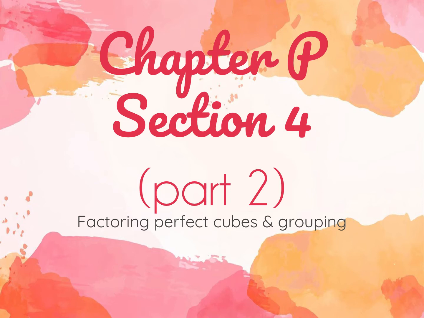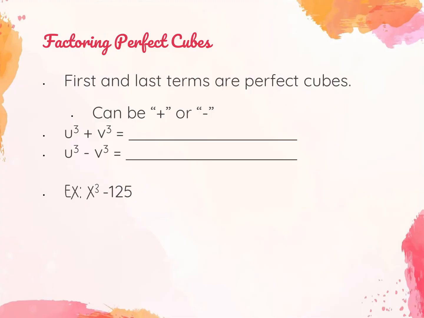So let's go ahead and see what factoring a perfect cube looks like. When you're looking at a problem to determine if it's going to be a perfect cube, the first and the last terms are going to be perfect cubes. Now you're going to need to memorize these patterns that I'm going to fill in. Notice for the cubes, there's actually both a sum and a difference.